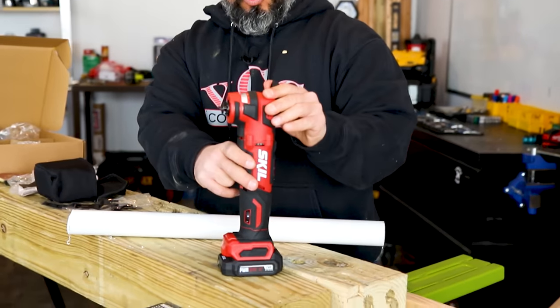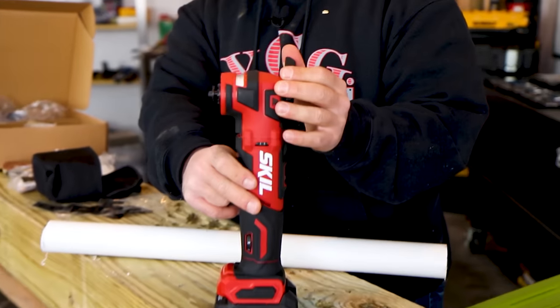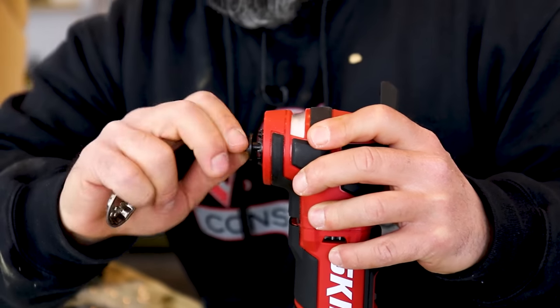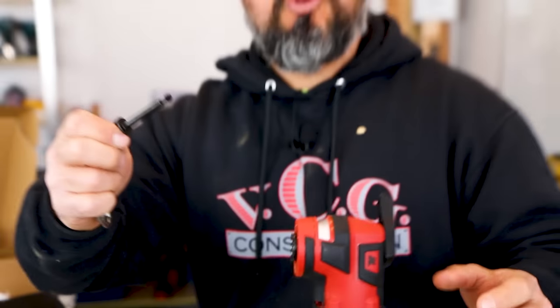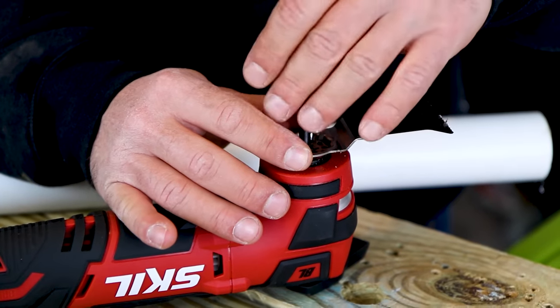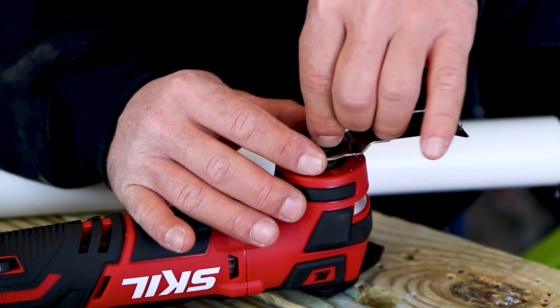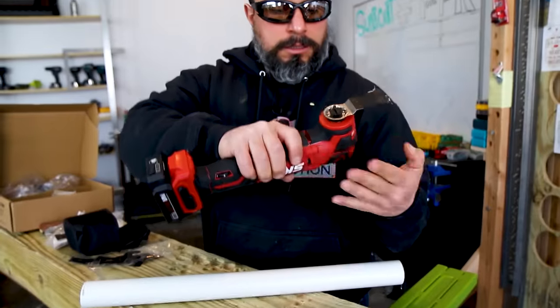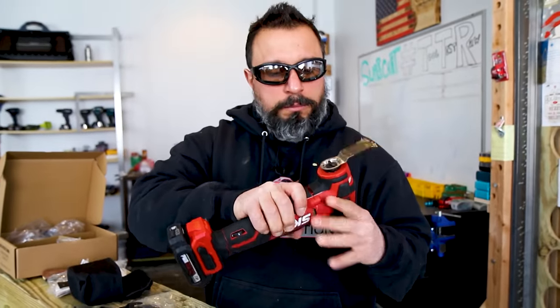What you do is you make sure that your Skil tool, this lock, is all the way open. You ready? Boom. The pin pops out. You pop your blade on. You pop your pin back in. Boom.